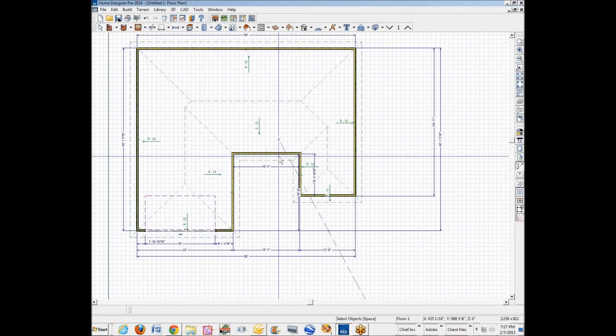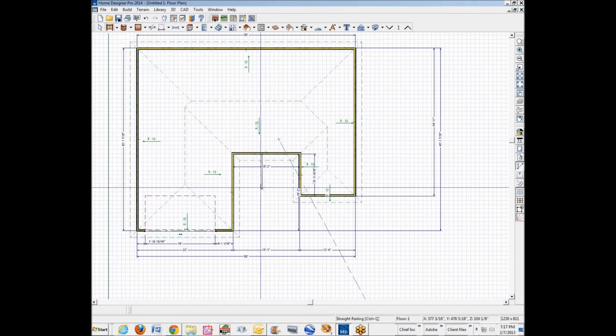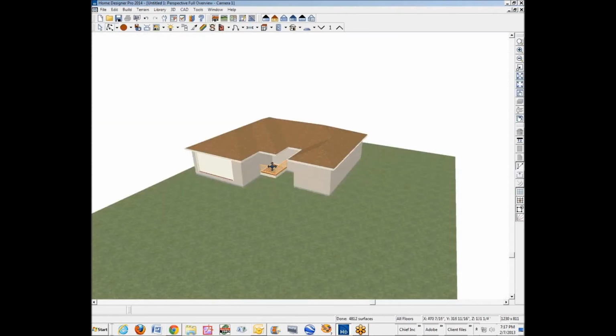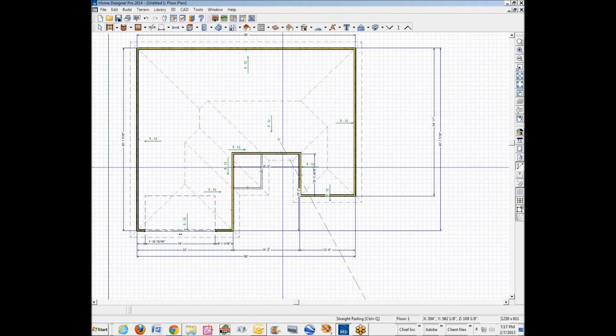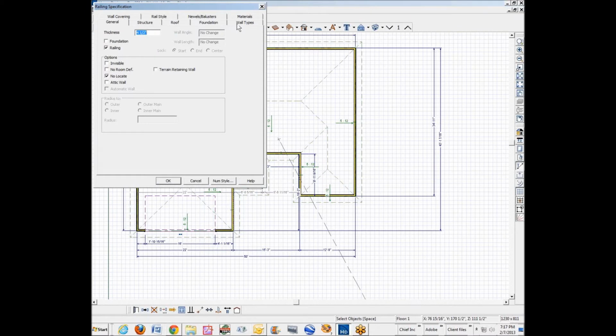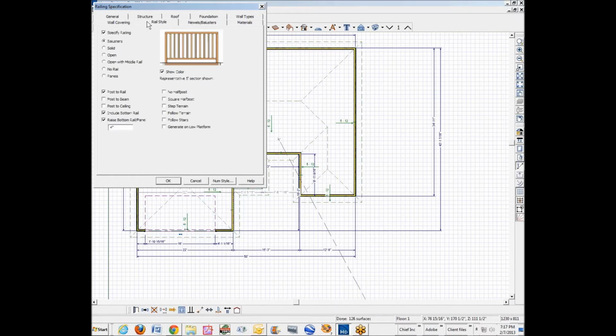Now the entryway itself, I'm going to draw some, I'm going to use a straight railing wall for the entryway. It should automatically build a hip roof over it. And what Kat was talking about, see there's that there. I'm going to go ahead and change these two railing walls, shift select those, and take the railing out. I'm sorry, that'd be rail style. We want post to beam. I want to get rid of the railing, no rail.